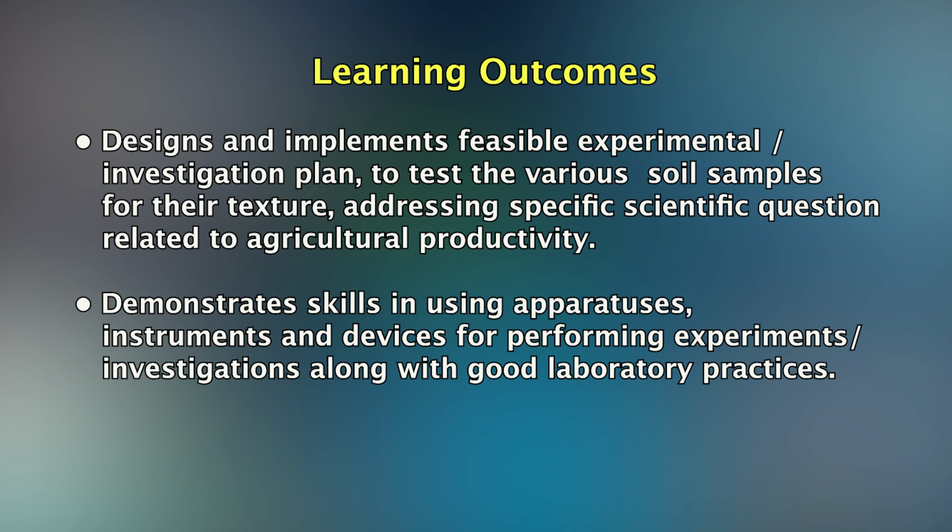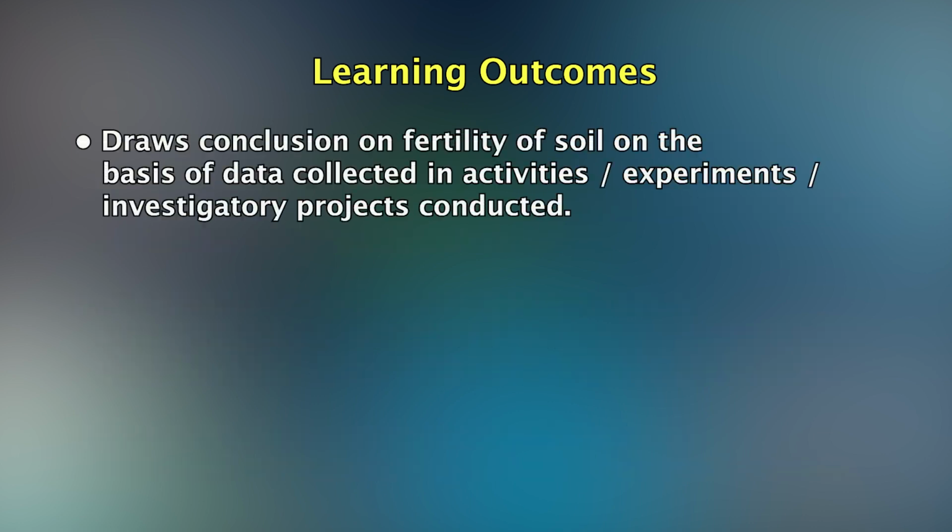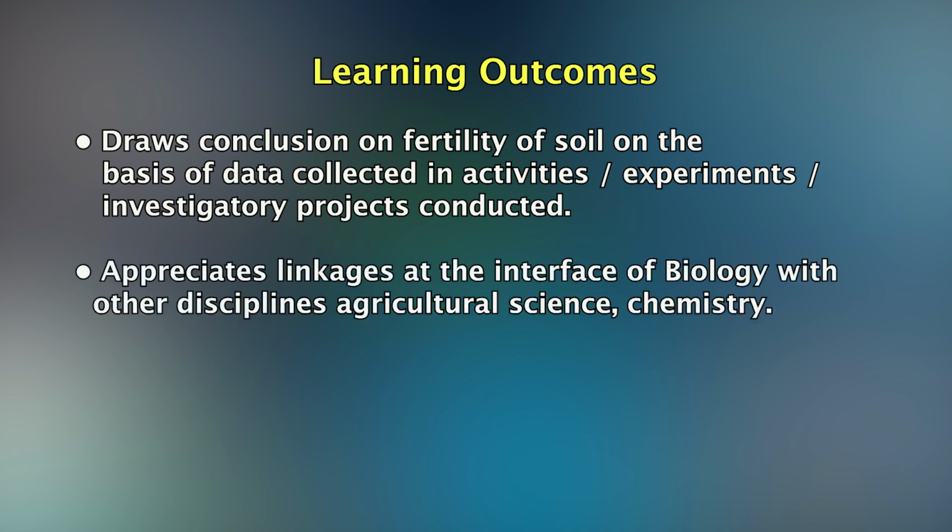demonstrates skills in using apparatus, instruments and devices for performing experiments and investigations along with good laboratory practices, demonstrates to analyze data statistically, represents in tables and graphs and interprets results, draws conclusion on fertility of soil on the basis of data collected in activities or experiments or investigatory projects conducted, appreciates linkages at the interface of biology with other disciplines such as agricultural science and chemistry.